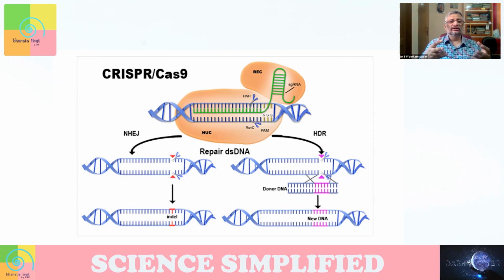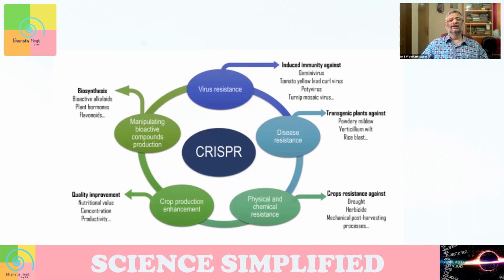genome is like a program for a computer. It has commands, right? So it tells our cells to produce a particular protein. If it is a plant genome, then it tells the plant to produce a particular protein to express certain phenomena, right? So using this, you can create wonderful changes in the way, for example, we create new seeds or new plants. Okay, you can have, for example, virus resistance. You can take the viral resistance gene from some other species and insert it into the plant that you want to have that particular viral resistance. Okay, so you can create that kind of plant.